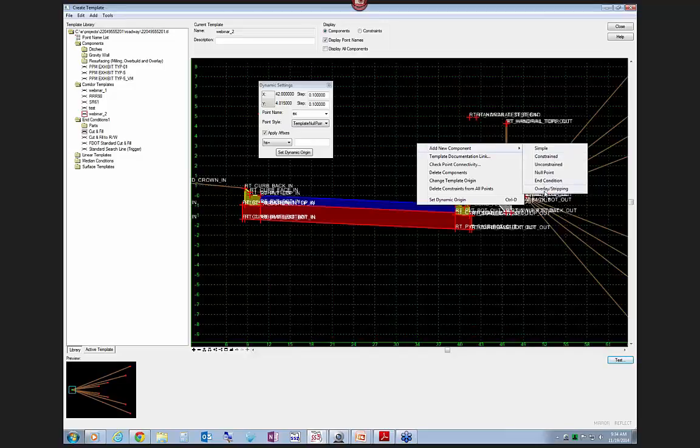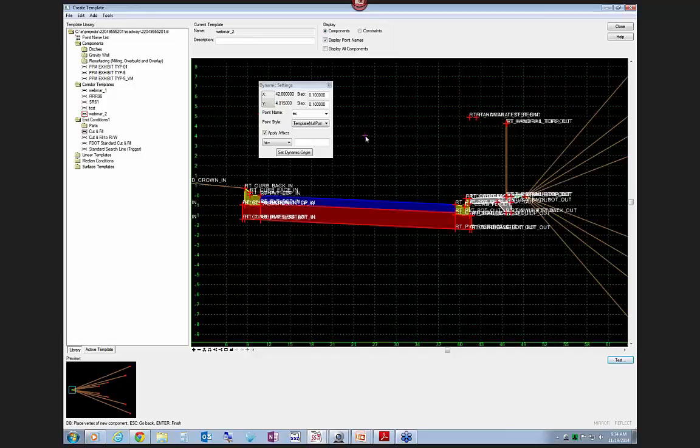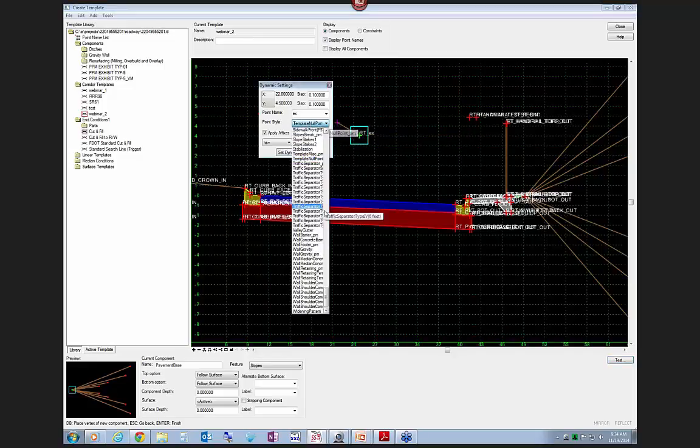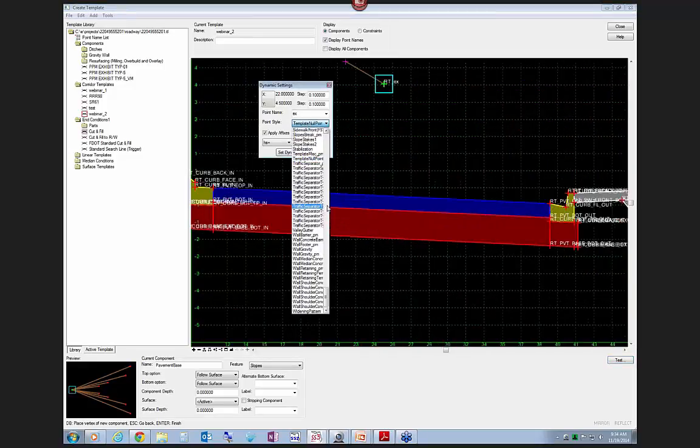And then the last one is the overlay striping, and that is going to have a limits. It comes out as a single line, and usually we use the milling or overbuild components. So let me just find the milling in this list.